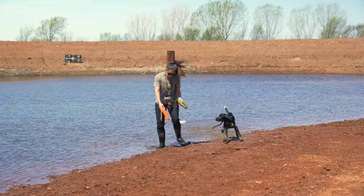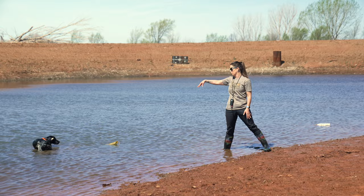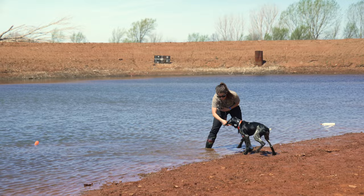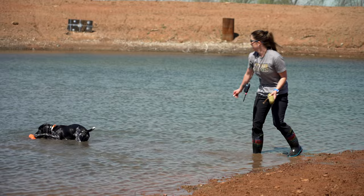Ready? Okay. Oh, I was ready to throw another one almost too soon that time. He's standing on the string, so it sunk that bumper a little bit. Good job. Look, can you get that orange one now? Ready? Let's throw a rock at that orange one, see if I can entice him with a splash. Get it, buddy.